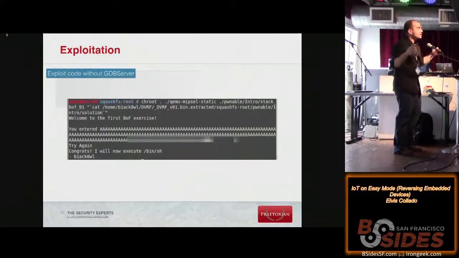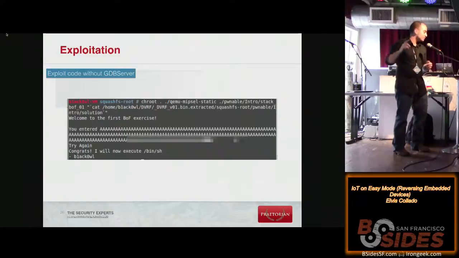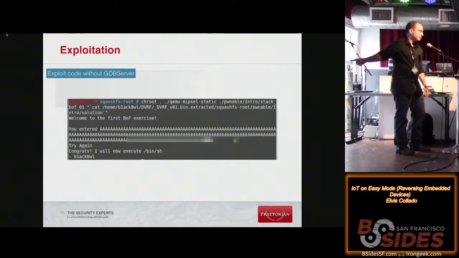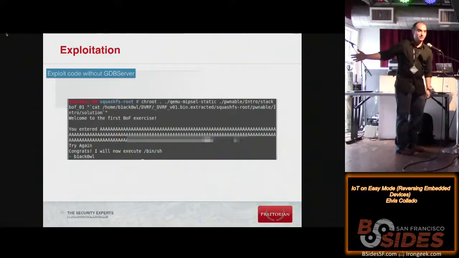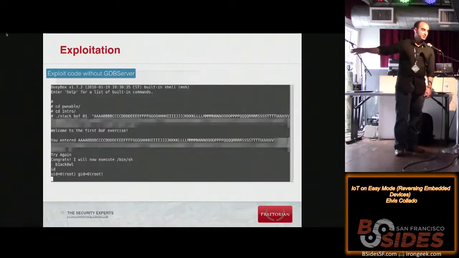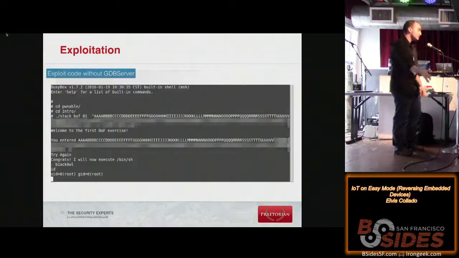But I wanted to show that when you emulate in QEMU, using userland QEMU, you can also take your same exact payload, which is from my DVRF project, Damn Vulnerable Router Firmware. And so this is the Stack Buffer Overflow one. I have a function in here that will call system, bin slash sh, and also exit. Take that same exploit, and I change the padding a little bit, but same offset, same everything, and I still get the same output. I was able to hit that function that is not called anywhere else, so the Stack Buffer Overflow did work on both the QEMU environment and the actual device.